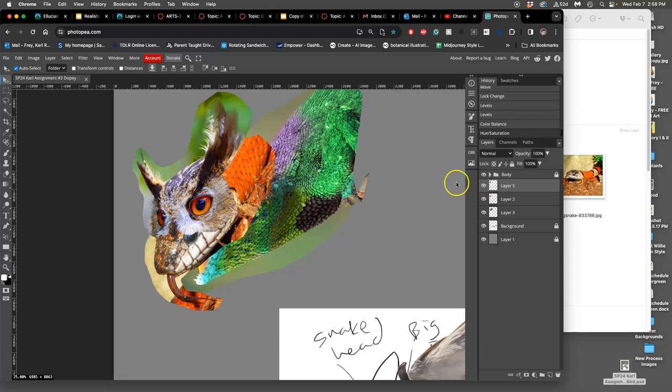What's nice about that is now that's very different than when it came in, like that, which looks very grayscale. Now when I start to blend and erase away with my soft eraser, it's going to be a lot more forgiving. As I blend these feathers from the owl, get rid of that hard edge first, and blend it into the scales of the snake. Even if at this point there are four eyeballs, or at least three that are showing. Now that allows me to go to a lower opacity and start to blend it.